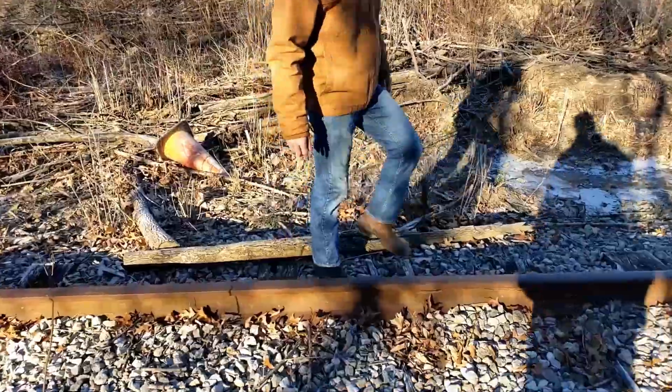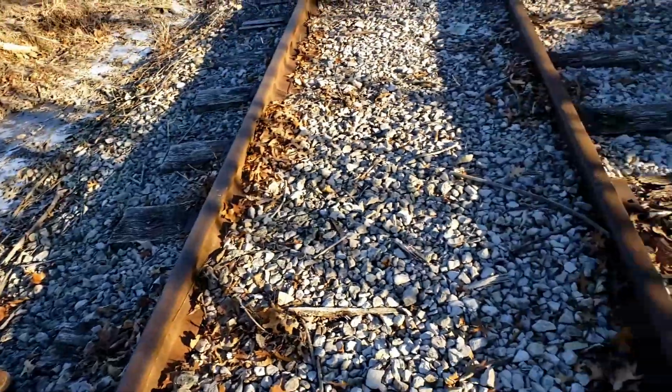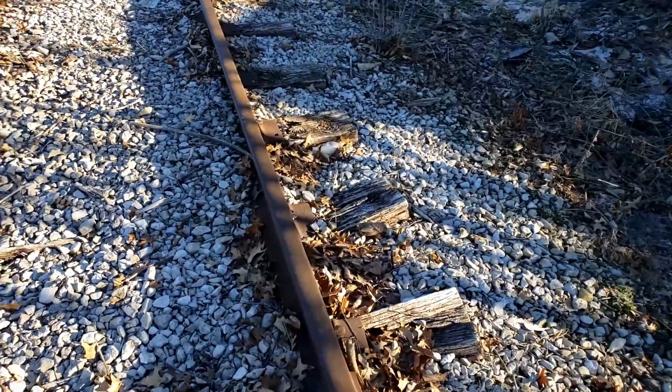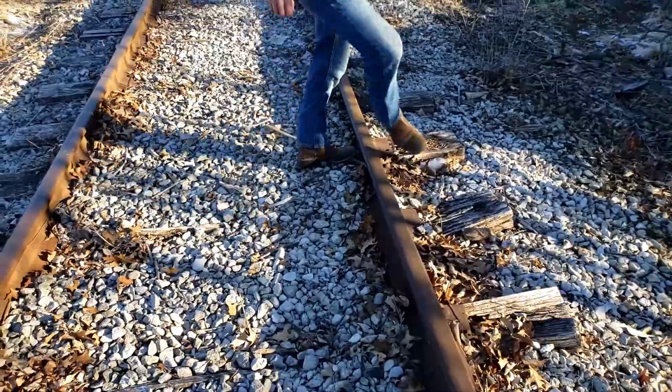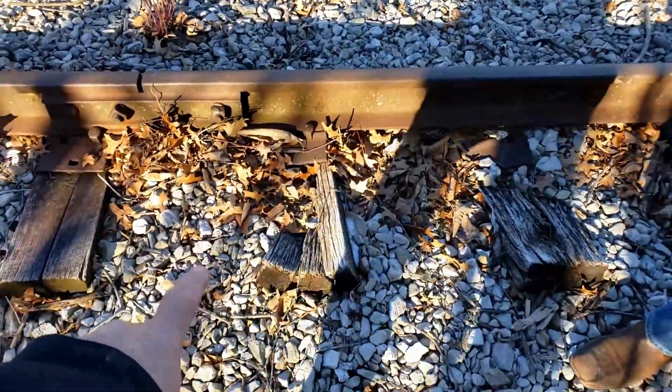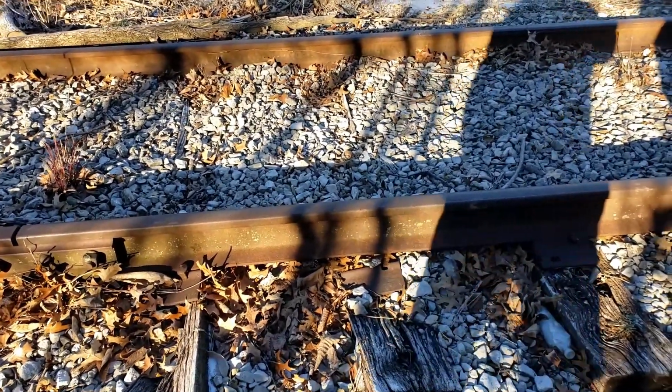This one's a good example of one that really needs replaced. This whole section is just, oh yeah, look at that. And the one beside it is just as bad. And this is spiked down fairly well, so we wouldn't pull this out. But the other reason to replace these two is look how close it is to the joint bar. Yeah, so those right there.